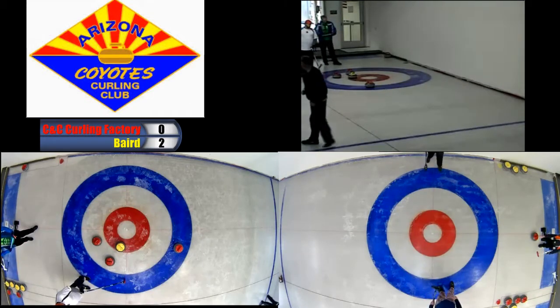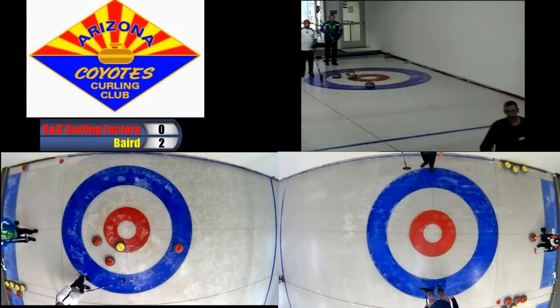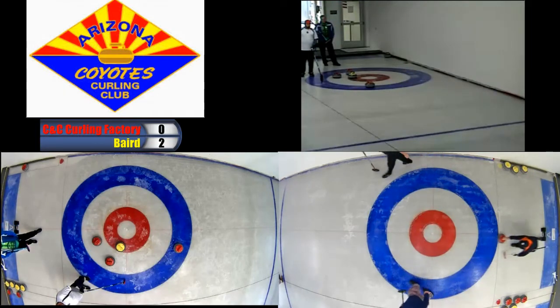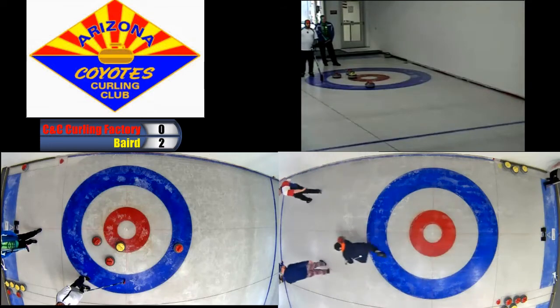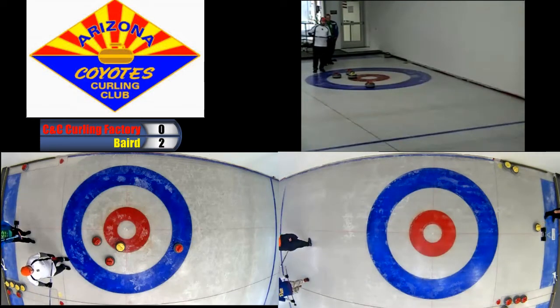Okay, so maybe they're trying to corner freeze here, which might allow them to hit it out on their next shot, or if they can move it over a little bit potentially and knock it out and expose it, then maybe they can hit on the next shot. Again, you're always 2 or 3 shots ahead when you're calling these.